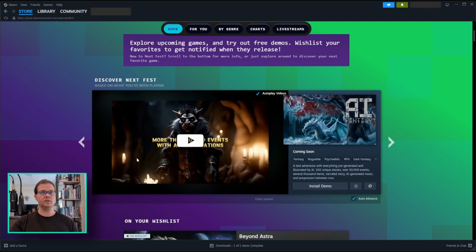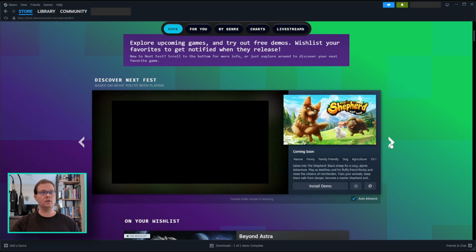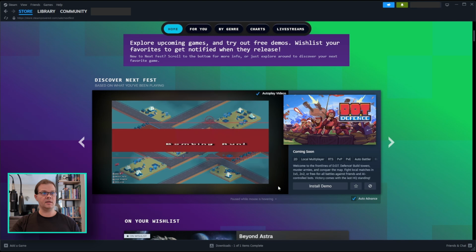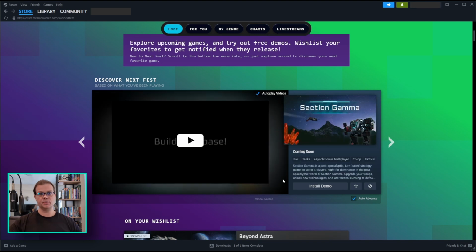So what that means as a person that's designing your store page is if you go in and the first slide is just some text and it's not actual gameplay, you probably lost that player. They're probably not going to go any further into the game. Really, when I was scanning those, I didn't look at this panel on the right hand side very much at all. I looked only at the trailer to the extent that I could see something, and then I pieced out. Those are some things to keep in mind. It seems like with the new Next Fest format, at least if this stays around, trailers are even more important, like the most important thing based on my basic shopping behavior, and that's really what I did when I looked through Next Fest to look at games.